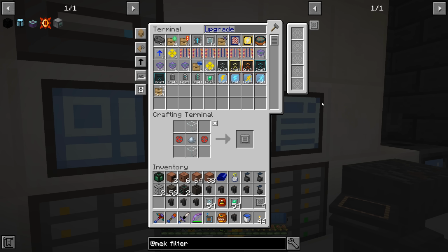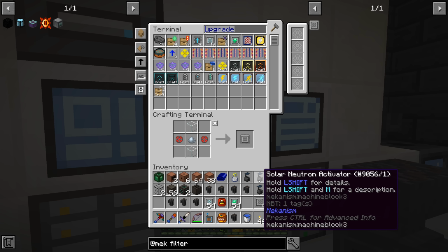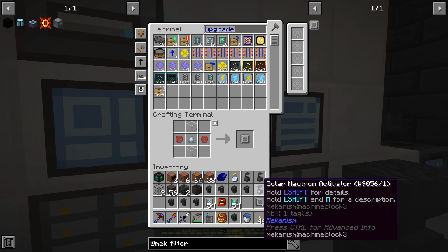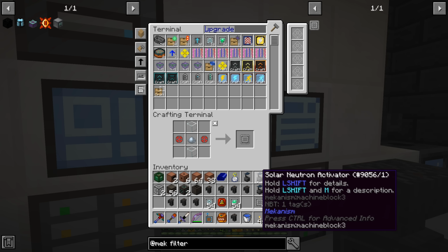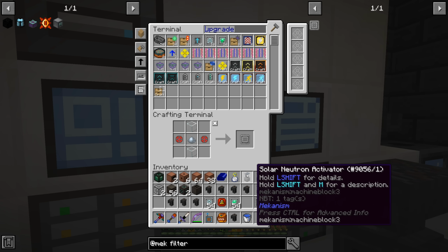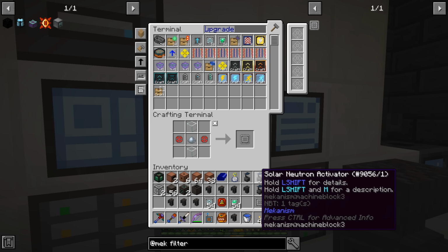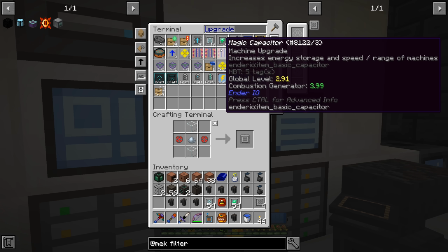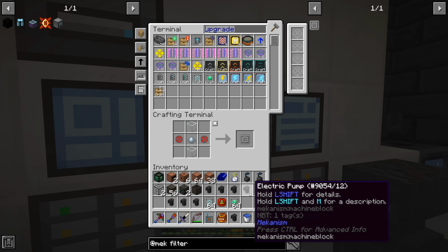Cool. So I'm going to get all this stuff. We're going to take all of this to the end. From my understanding, the solar neutron activators work all the time in the end. It's always considered daytime, like solar panels work in the end. If you do it here in the overworld, you're only going to be able to run them half the time unless you got something that's changing it to daytime constantly. Anyway, so let me go ahead and grab this stuff. We'll start setting this up in the end, and we'll be right back, guys.